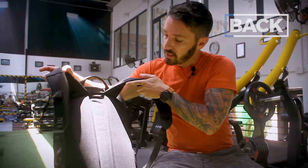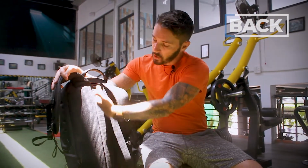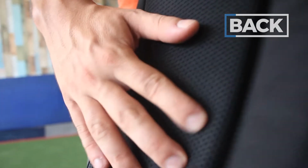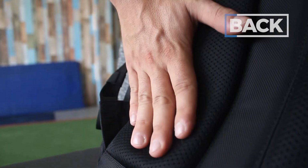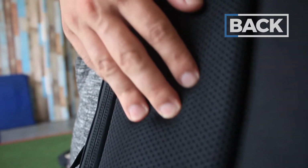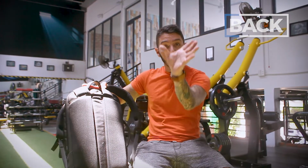And the back panel provides a little bit of ventilation too with this large center gap, so a little bit of airflow can come in and out of it. And remember too, with this back panel, it's longer than most backpacks because it has this duffel style, so it has a length to it and not as much width. This is gonna be at the top of your back and this will be more towards your upper butt, and it really just lays and fits nicely on the entirety of your back.